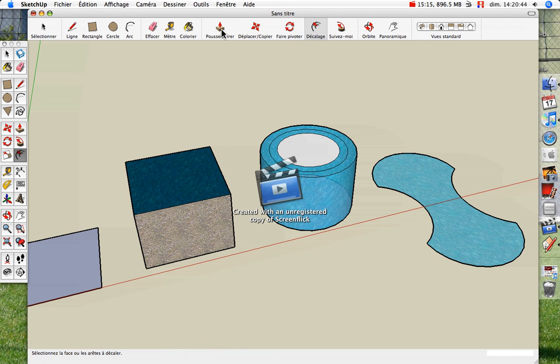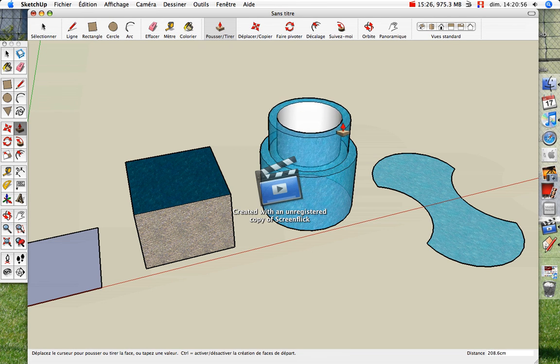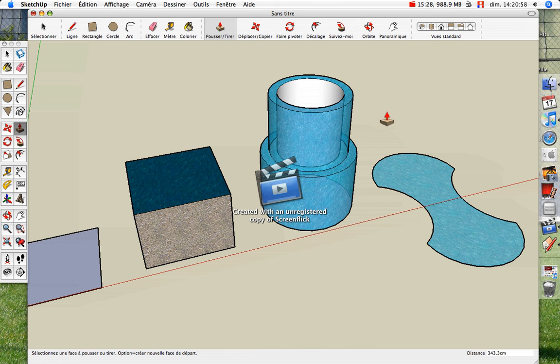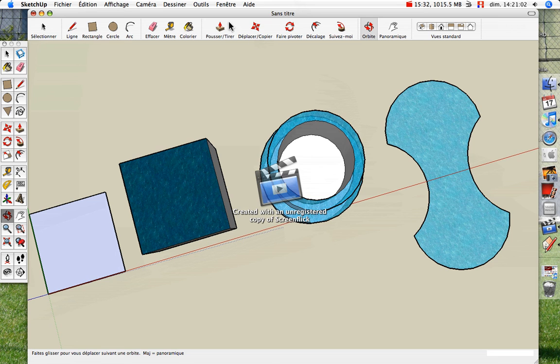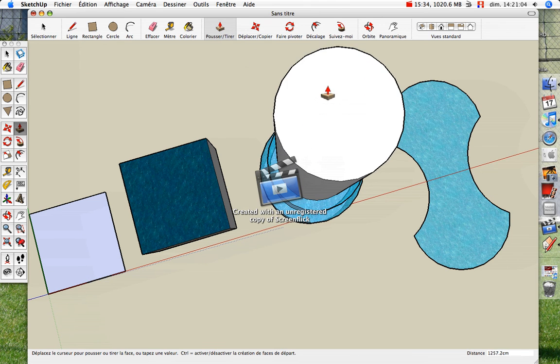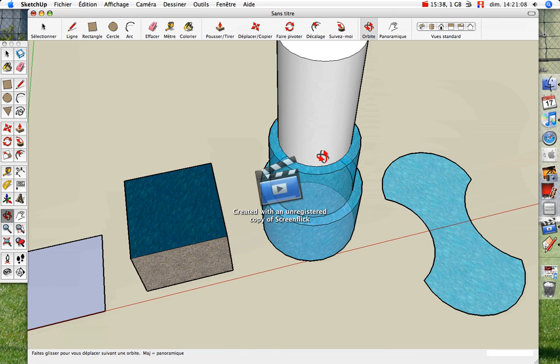So it can be helpful because you can do this and then you can drag. And now, as you can see, you have a big hole right in the middle. You just pull this out, and look, now you have 3 layers.